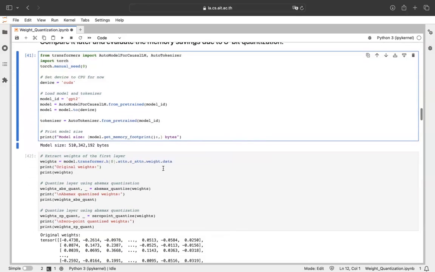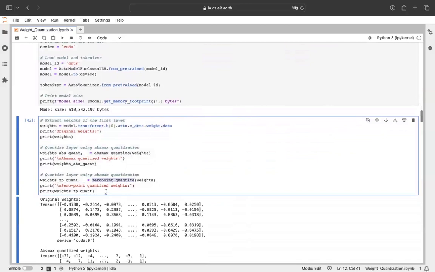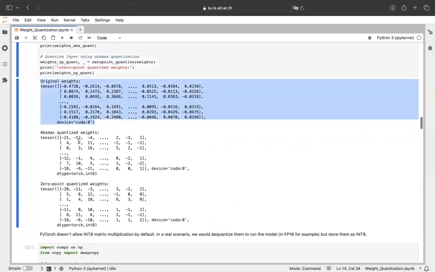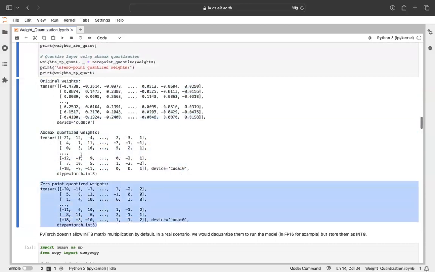Let's say I ask for only one layer first, and then I put this weight inside the two functions for absolute max and zero point max. You can see this is the original one, and it can be changed to the range that we set from the absolute and zero point.